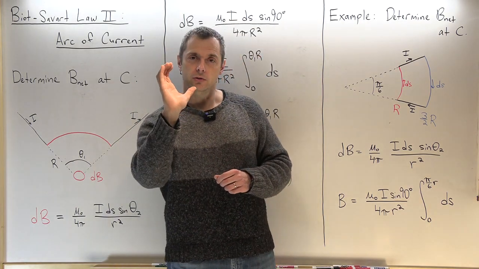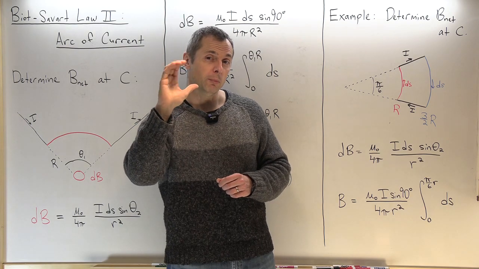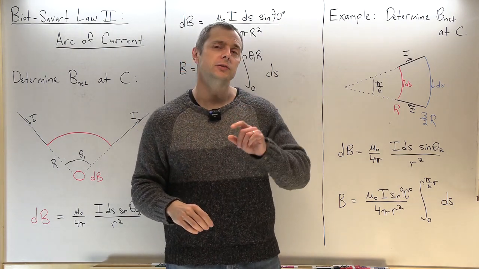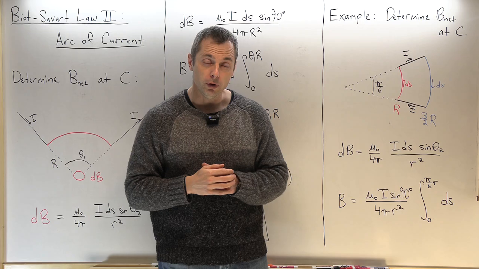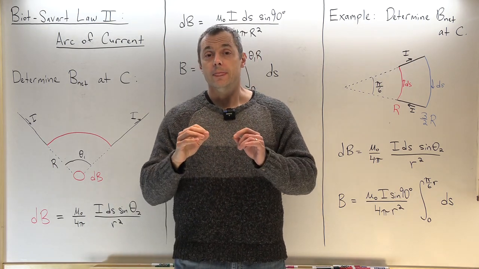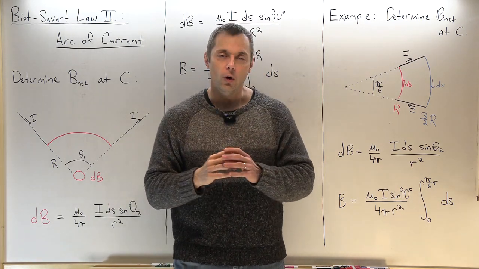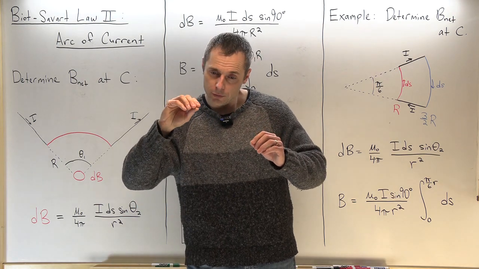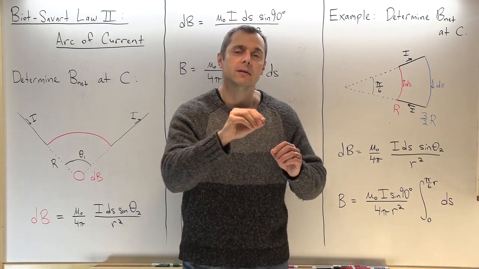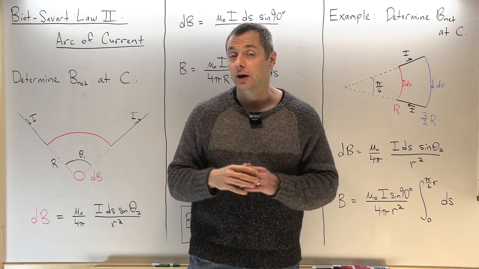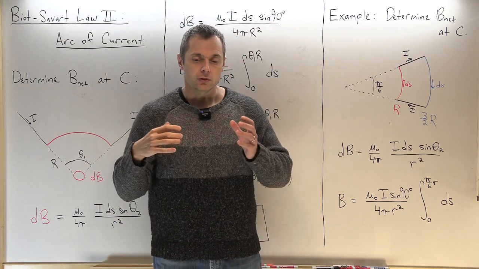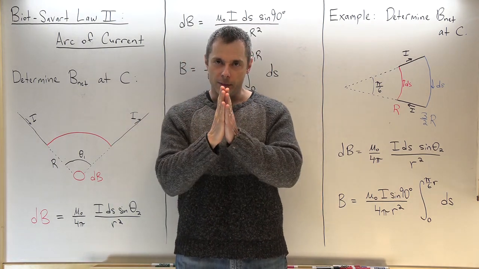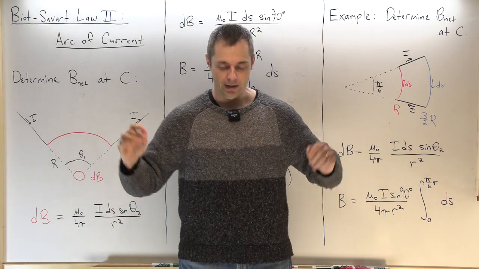And then we can use what I call right-hand rule number 1 to determine the direction of the magnetic field at a particular point. Once we have that, then we can integrate around a whole wire to find the contributions of each little fragment for the net magnetic field of any shaped wire. So in the last video, we found the magnetic field of a straight wire of finite length.